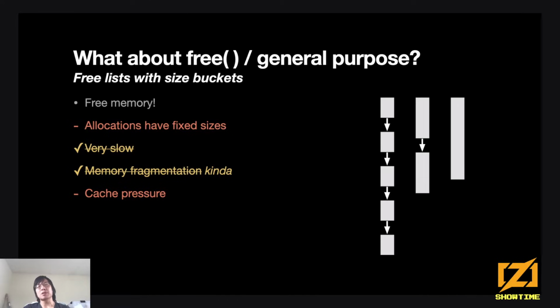I mean, it is a problem because you have cache pressure, but it's guaranteed to be a cache miss anyway if you're allocating sporadically. Like this data structure is not going to be in the cache. But if you're allocating very quickly, like say in a loop, you need to allocate 10 different free nodes, then every access to this node can be a cache miss because it's jumping all over the place in memory.